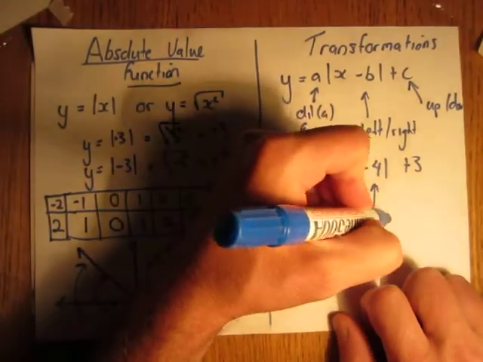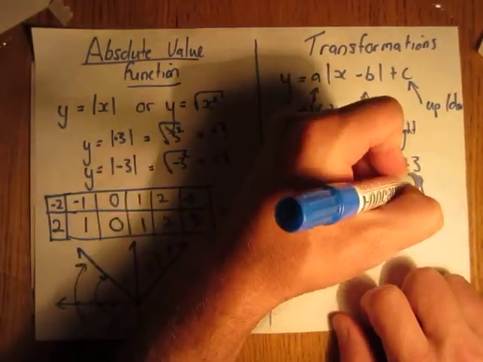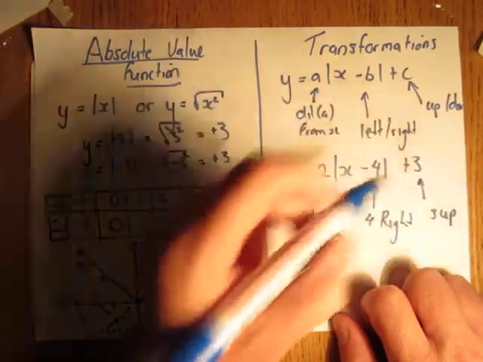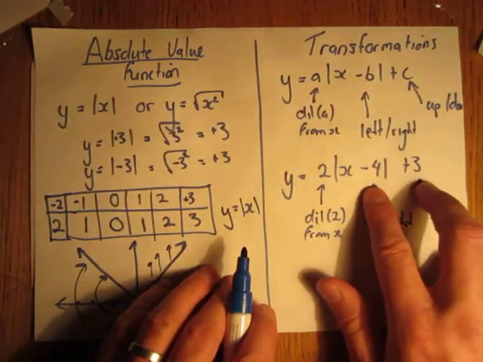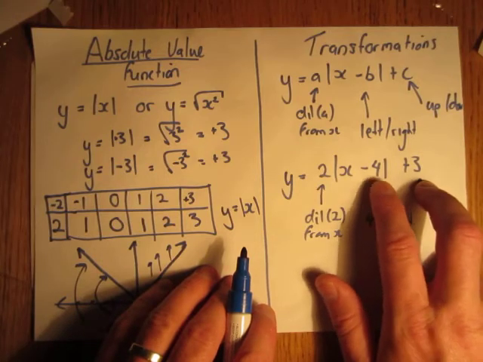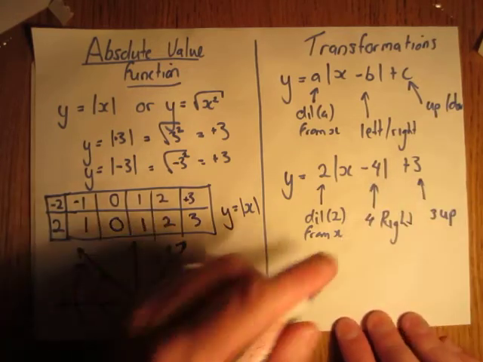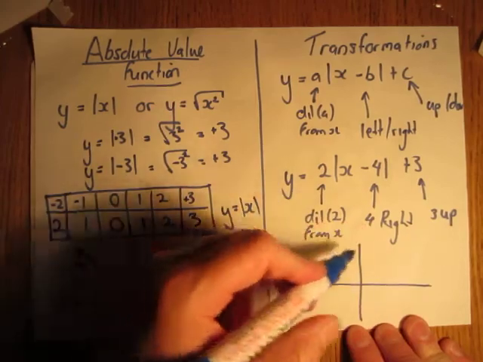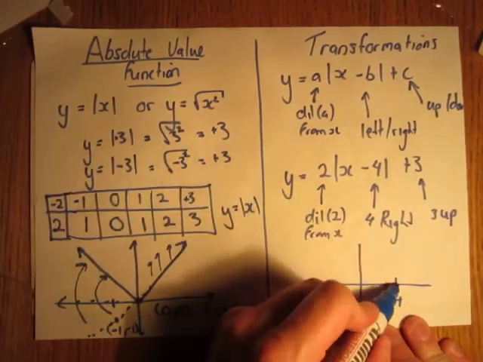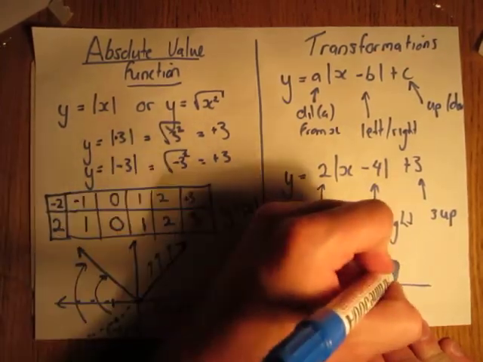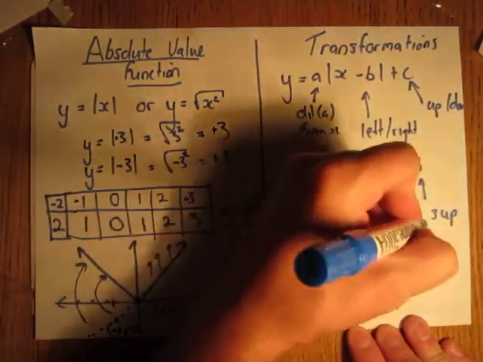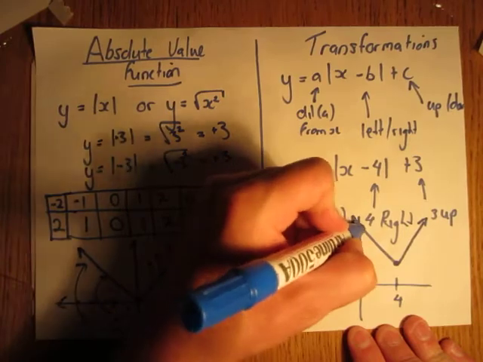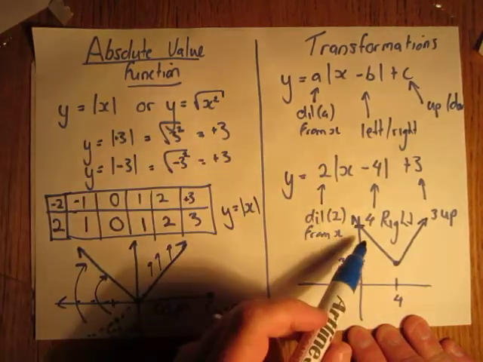We're going 4 to the right, and then 3 up. So when you're doing parabolas, it's easy to find the turning point by these two values. Guess what? You can find the cusp point really quickly with these two as well. So you can just quickly see that the cusp point has moved 4 to the right here, and then 3 up. It's going to be a bit skinnier. I'm just going over my notes there, but I don't want to use the next page. The only other thing missing is the y-intercept.